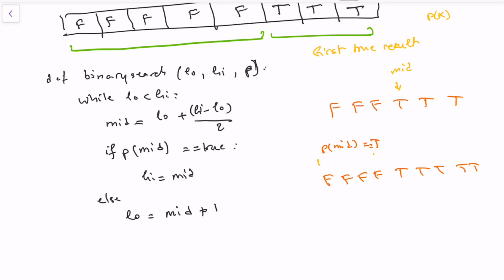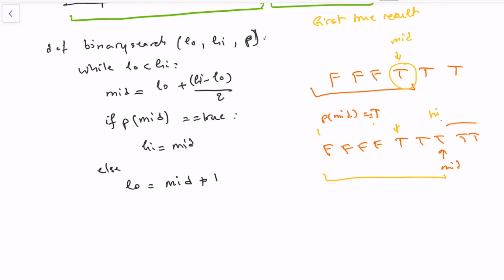So the way we need to do is look at all the values before. So either this was the first, or maybe there was another true, like this case here where we have mid here. And so there is no reason to look at these. We know that these are true and this one is before them, but maybe the first true is actually before, which is the case here, which is this one, right? And so we know that if we find the value is true, we need to look left and we need to include the mid, because the answer may be this one. And so that's why when P of mid is equal to true, we are going to say, okay, high is going to be here, because our answer is for sure either this value or anything before it, right?